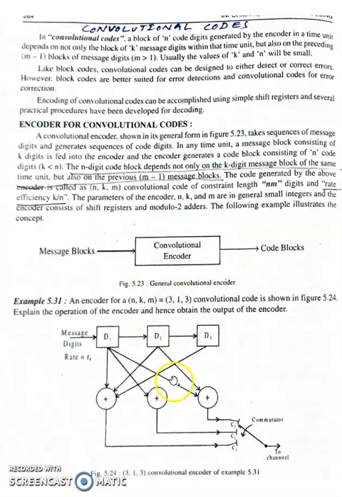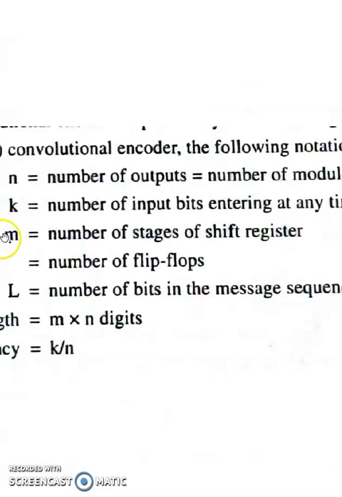The encoder circuit, designed in a simple way, can be shown like this: a 3, 1, 3 convolution code, where n is equal to 3 leads to 3 adders, and k is equal to 1, which is the normal definition. K can be 2, meaning 2 bits can be pushed in, or k can be 3, meaning 3 can be pushed in. That's the meaning. Now one bit at a time can be pushed into the shift registers, and we have m equal to 3, so 3 shift registers. The code is shown, and the operation of the encoder can hence be explained. So let us come back to this.